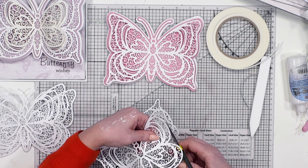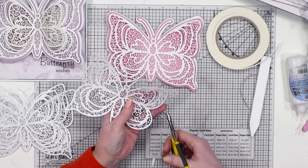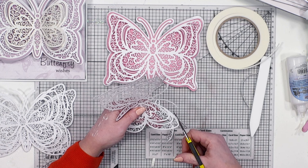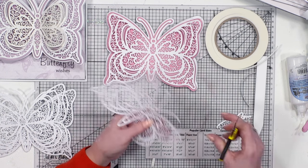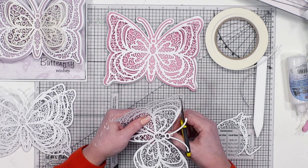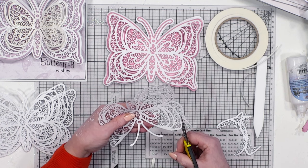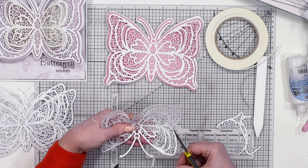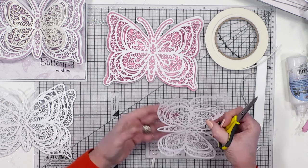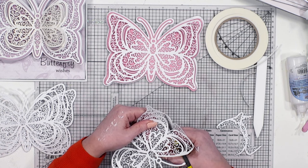Bring all the way around, back round here. When we get to here, I'm just going to go with the flow of the actual wing. Same thing again. Join it up. And then snip around the edge. And again, snip a little V where they meet. And then come back out to the rest of the lace.